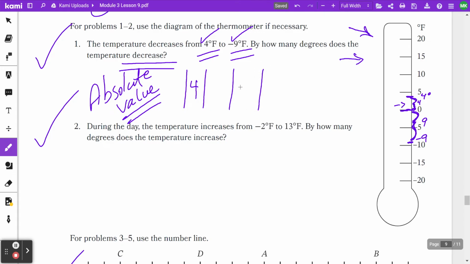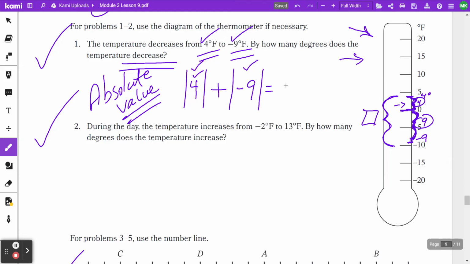So I'm going to show that in absolute value now. What I want is the full distance. I want to take these distances and put them together to get me this distance. You can see that this little guy and this larger guy combine to give me this one, so they're going to be added together. I'm going to put a plus symbol right there. Here's the distance from 4 degrees to 0, here's the distance from negative 9 to 0, and I'm going to add those.